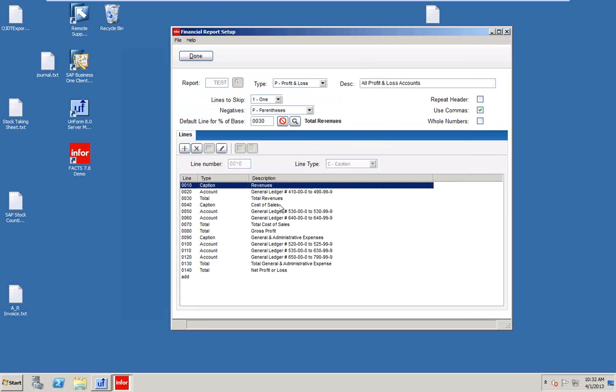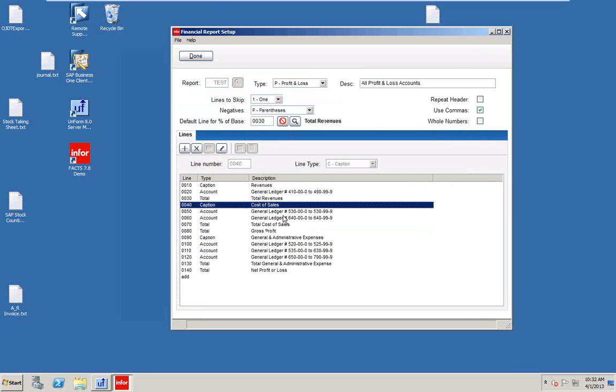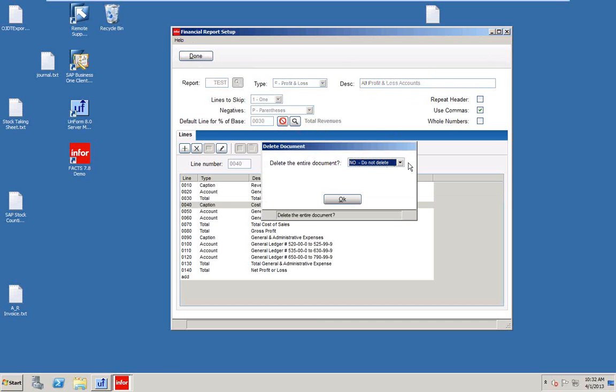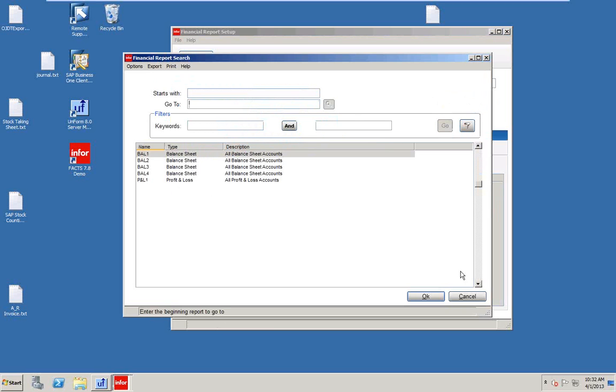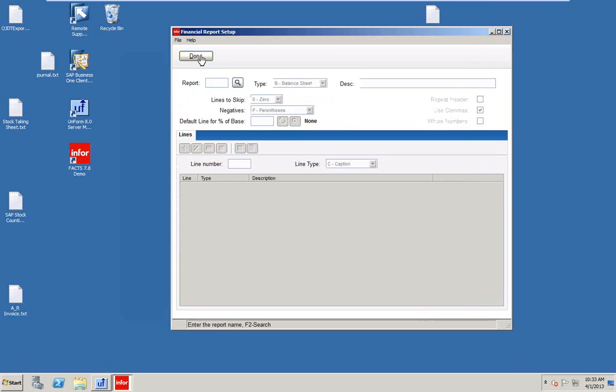So what I can do is use that and start playing around with this. That way, if I really make a mistake, let's say I changed something and I saved it, I didn't mess up the original one. So I can copy that, or once I get one going, I can then copy it somewhere else. It's a nice little function to have. I'm just going to delete that test. So we don't have the test one anymore, but it's a nice little thing to do.